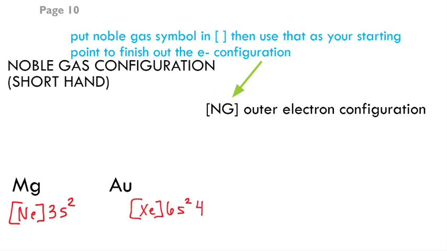Don't forget that that bold line tells us we have to go through the 4 Fs before we can get to the 5 Ds. And there are 14 of those 4 Fs there. And then 5D, just 9 spaces in. And that's not that bad. That's all we got. That is gold's noble gas configuration.